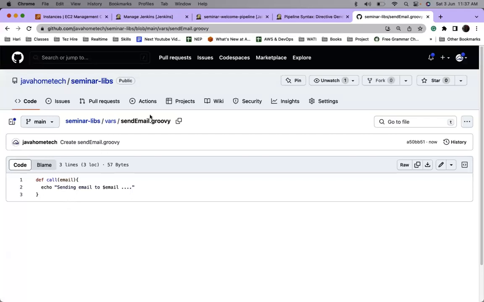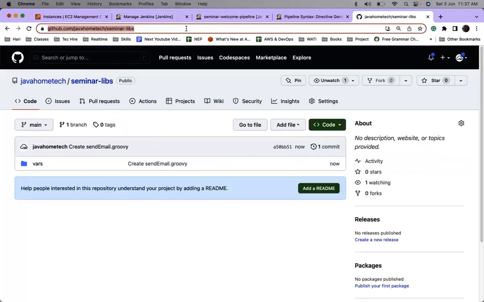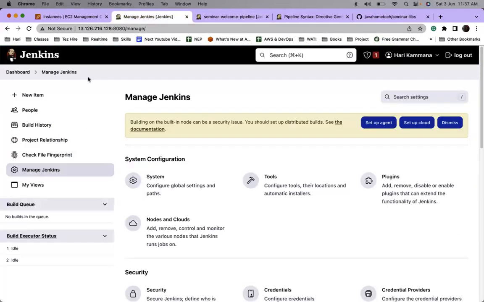Now, we want to use this shared library in the pipeline. So the next step is to configure details about the repository. Go to Jenkins, Manage Jenkins, System Configuration.